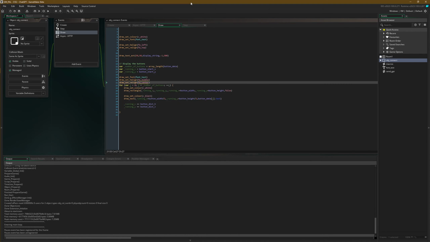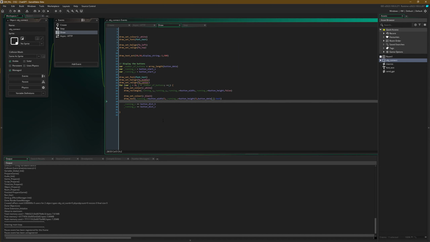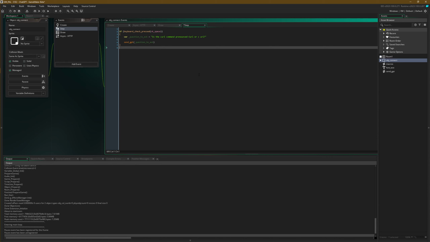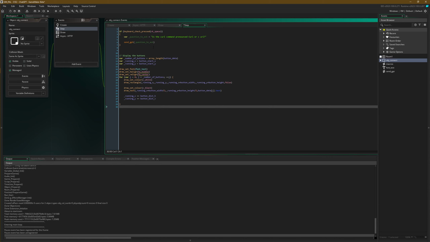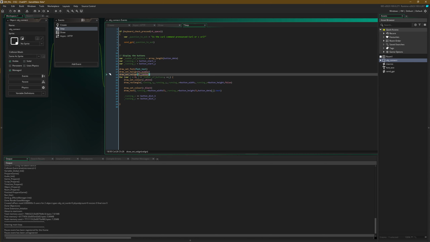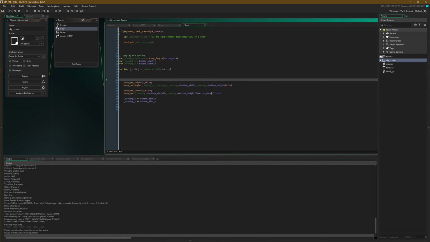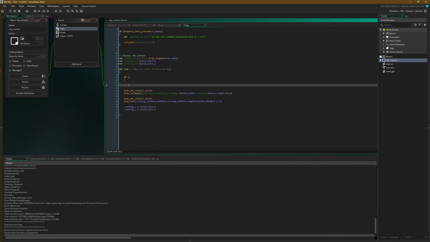B1, B2, B3, perfect. Let's actually make it so something happens when you click on them now. I'm going to start off with this code we've got. Let's paste that into the step event. I want to get rid of anything that talks about the draw event. So all that can go. Actually, I'm just going to keep these values so I can copy and paste them into the point in rectangle I'm going to use later on.